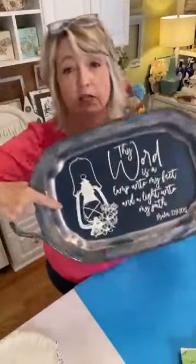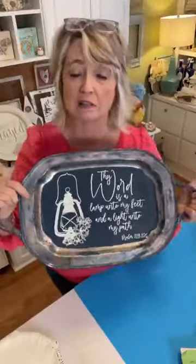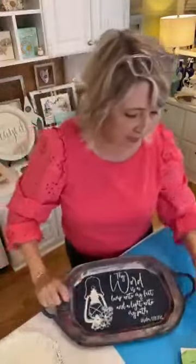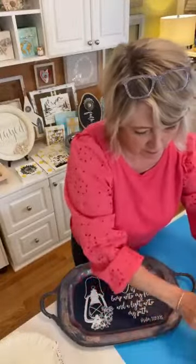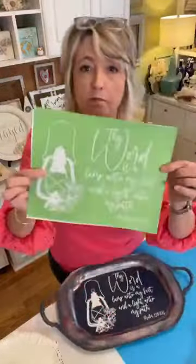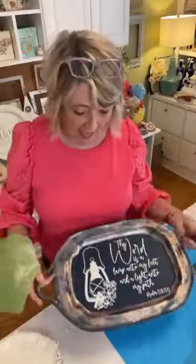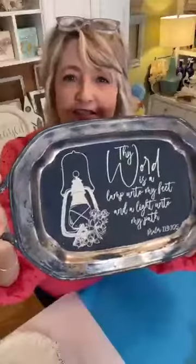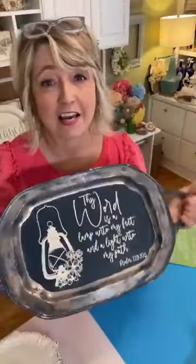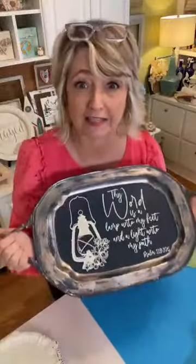I painted it with a dark blue paint. I cannot honestly remember what that paint was called. And then I used this beautiful stencil from MagnoliaDIY.com. Let me find it. And some white chalk paste. And then when I was all finished, I used a cruddy brush and I did a little bit of dry brushing around the edges. So this is a favorite. I am not planning to wash it off anytime soon, but you certainly can.